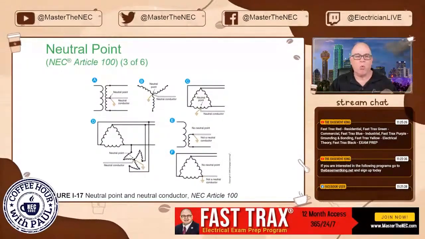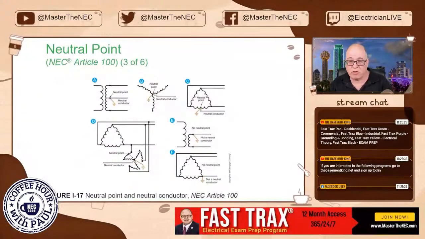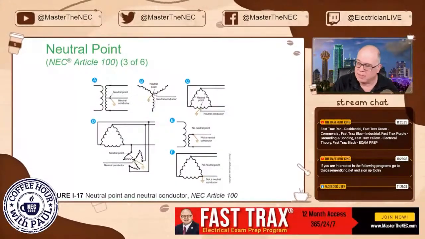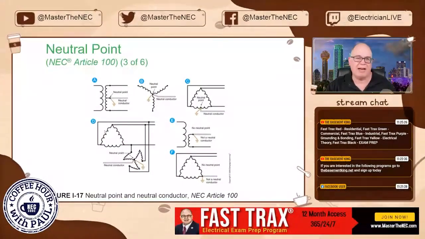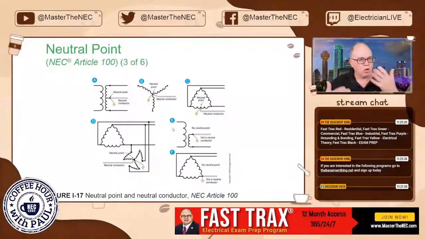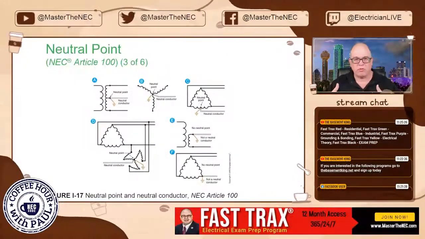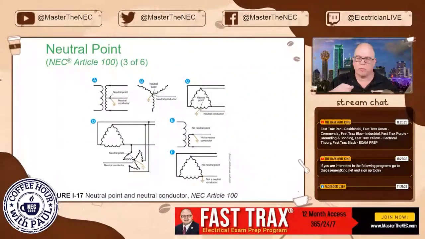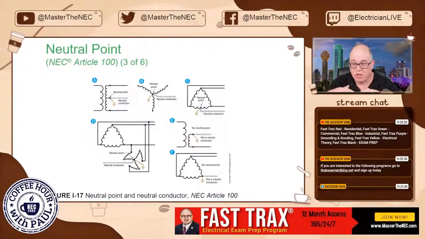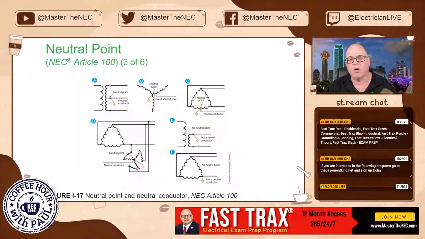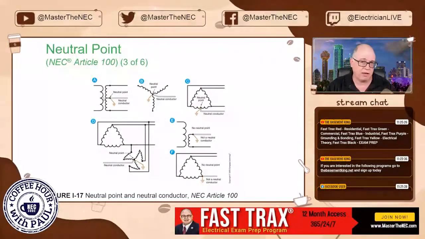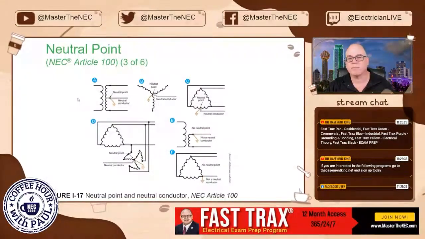So we need to know when a neutral conductor, for example, is considered current carrying and when it's not. And we learn that all the time when we're doing conductors and when we're exceeding 3 current carrying conductors and when we have to do some kind of adjustment and things like that. It's important to understand when something's current carrying, when it's not.